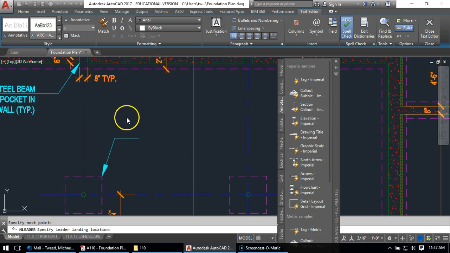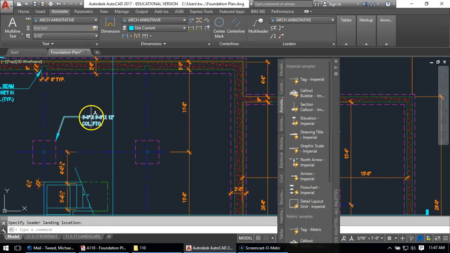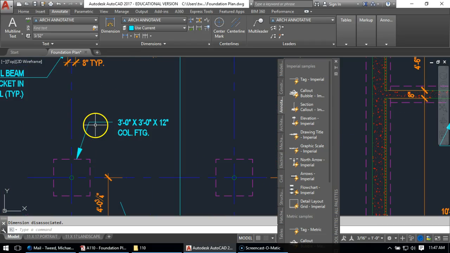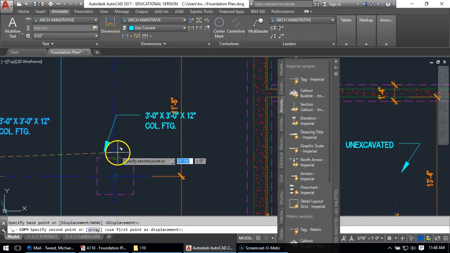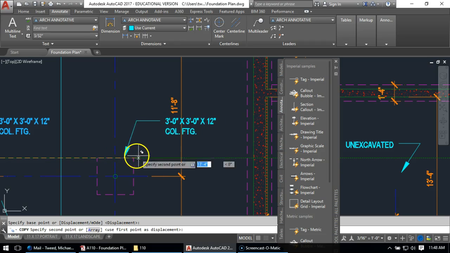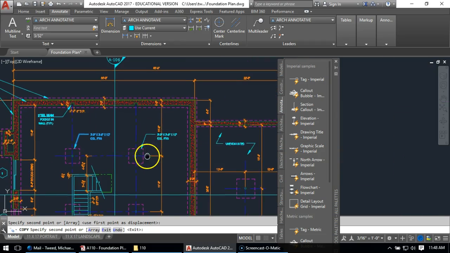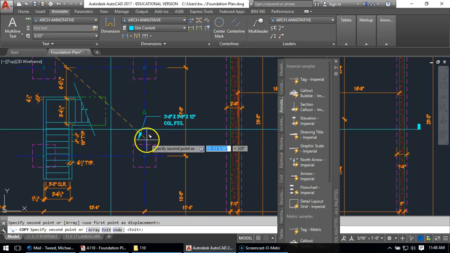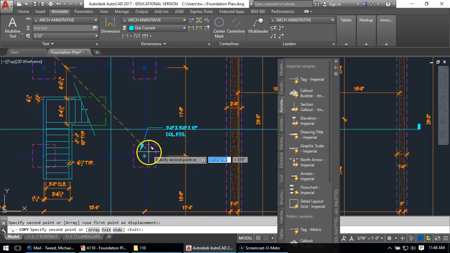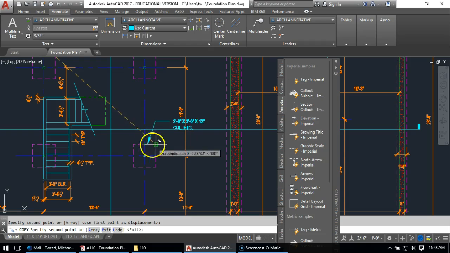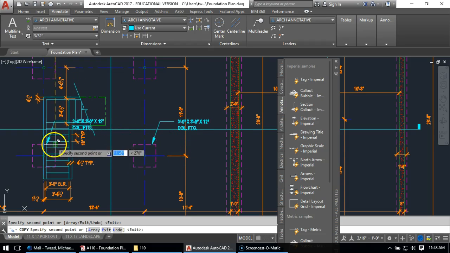And this one asks us to show it in all 4 locations because we can't put typical. I'll move it to just clean my drawing up. We can't put typical because this one's not typical. So this is not a typical condition. It does change. I'll put that there, copy that down. I might have to move some of these around to be clearer at some point later on. Copy that there, copy that there.